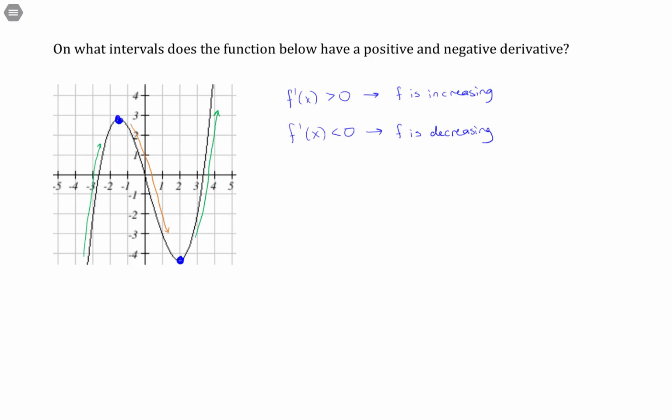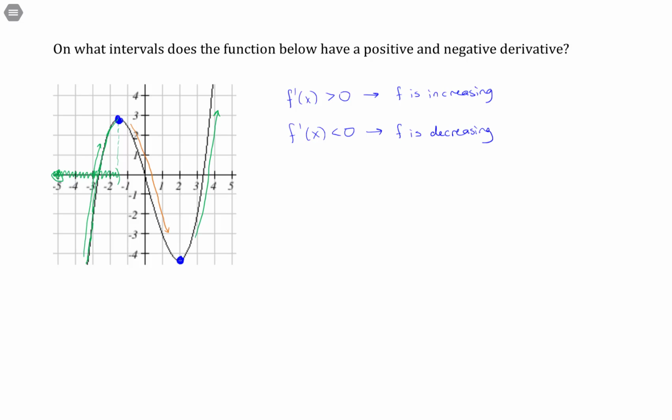So the thing about intervals of increase and decrease is that it's defined based off of x intervals. So we don't need to answer in terms of any y values. So if I were to take this portion of the curve here, that I'll shade in green, and look at where that exists on the x-axis, we don't include the changing point, so we'll just make that an open parenthesis.